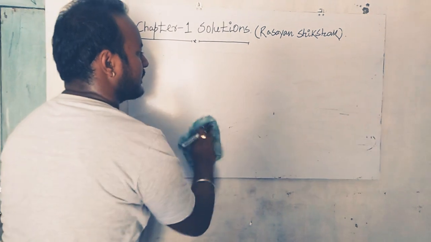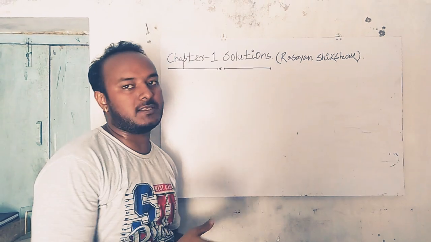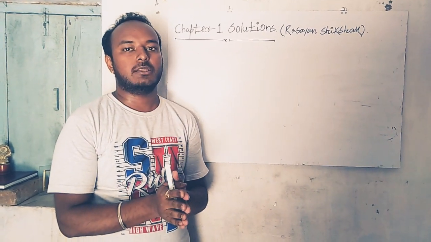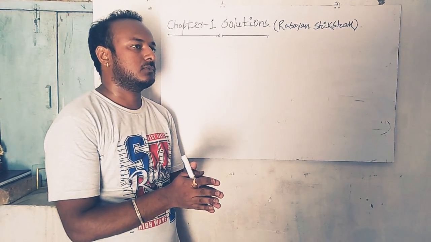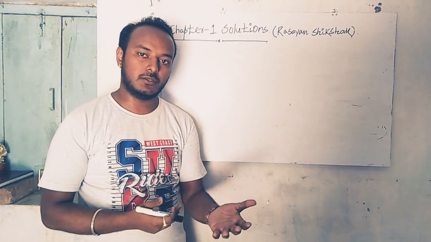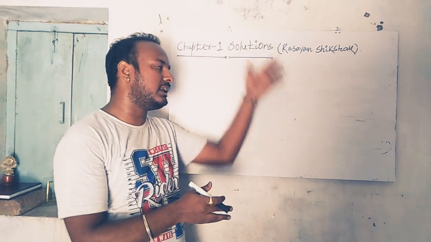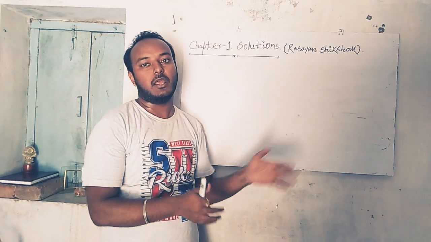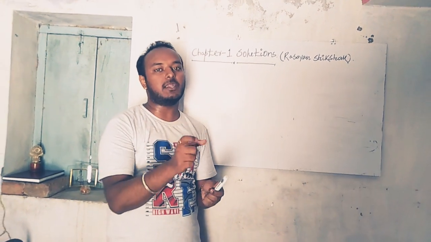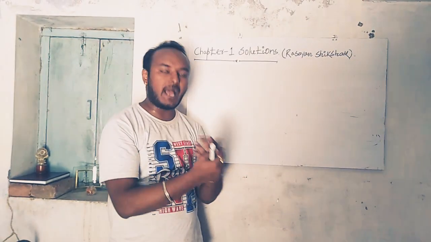So students, this much for this class. Let us revise what all we have studied, and please concentrate on what I am saying now. First of all, we came across the term solution. What is solution? Solution is a homogeneous mixture, and generally we will deal with binary solutions in this chapter, which consist of two parts, solute and solvent. Solute is that part which is present in less amount. Solvent is that part which is present in high amount.